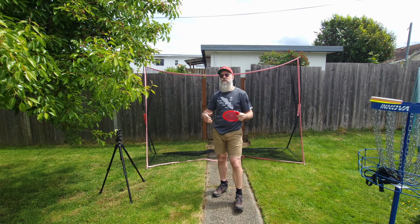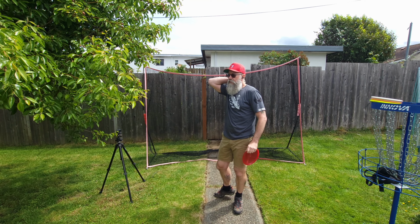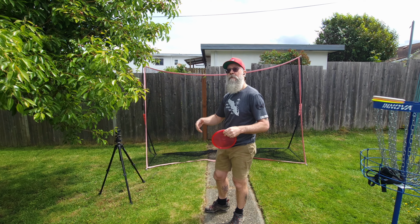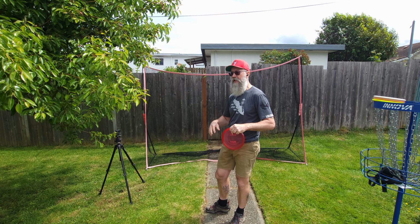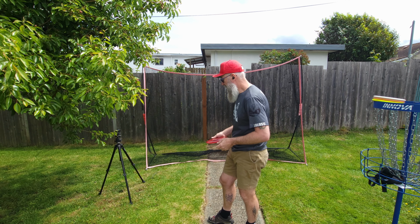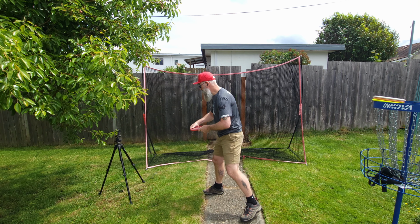When you put it on and when you start to use it, the first thing you're going to question is, is this actually doing anything? It doesn't really feel like it's doing much until you take it off. And now, having taken it off and had a few throws, I can see it was absolutely making adjustments. It was absolutely working.